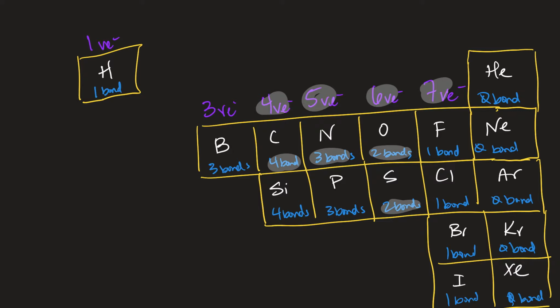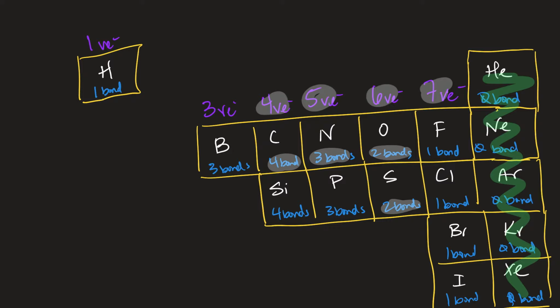Then we have the noble gases. It's really difficult for them to bond with anything. Usually, the elements a little lower down can, but helium, neon, and argon don't react with anything, simply because they have a full shell. Because they have a full shell, it's very difficult to get these atoms to react.